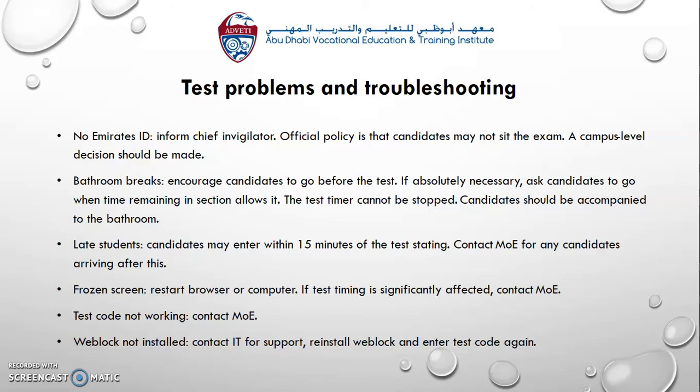Frozen screen. You should restart the browser or the computer depending where the problem is, but do it immediately and get them logged in straight away. The test will continue, so log them back in with the test code. If the test is significantly affected, you should contact the MOE. If the test code does not work at the start, again contact the MOE, there might be a problem and they'll give you a new one. If WebLock is not installed, this is the browser that's used for the test, contact IT and they should reinstall WebLock or just change the computer.